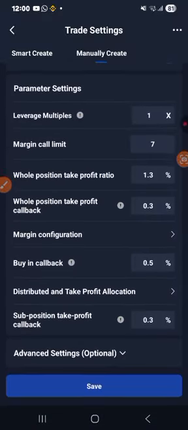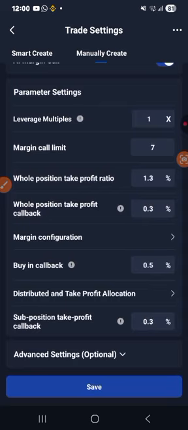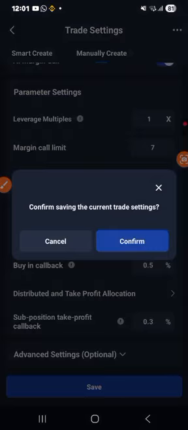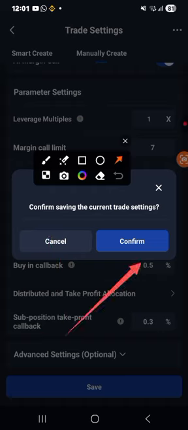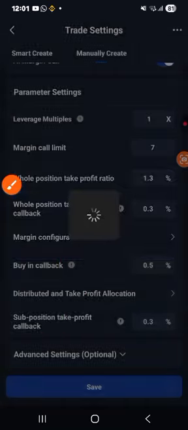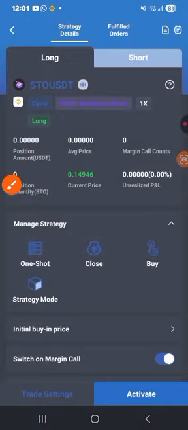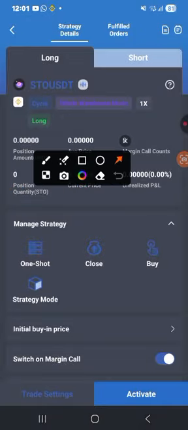You can just fill it, and then you keep it there as Mahali has always taught us how to do. That is all. Don't confuse yourself. So when you do like this, what you do is you then click save. When you click save, it will ask you to confirm. This message will come out, and what you do is simply confirm it, and then it will show and ask you to activate.